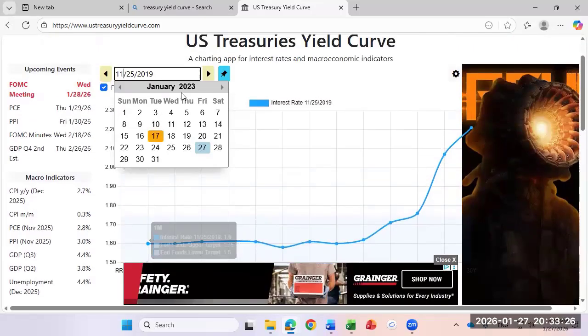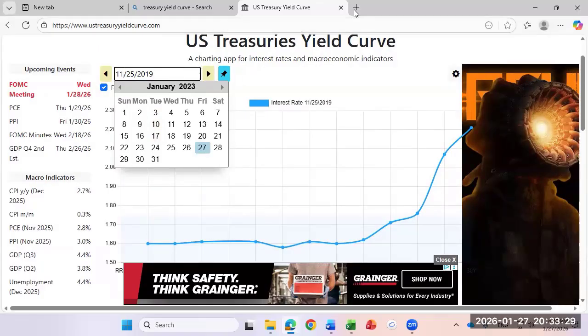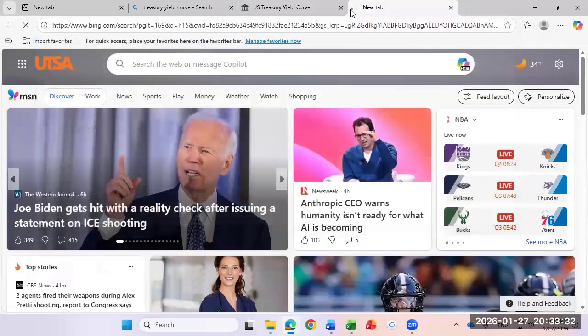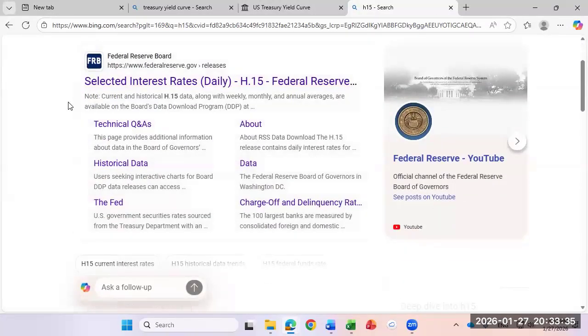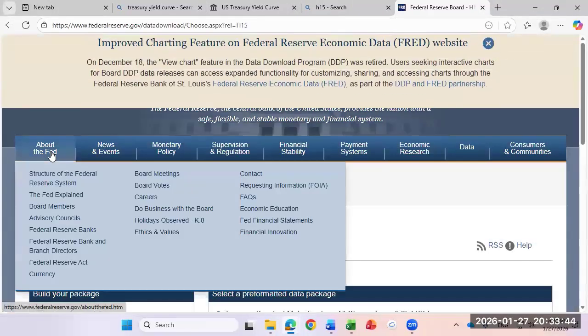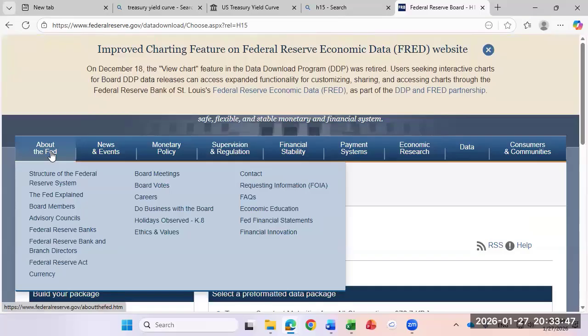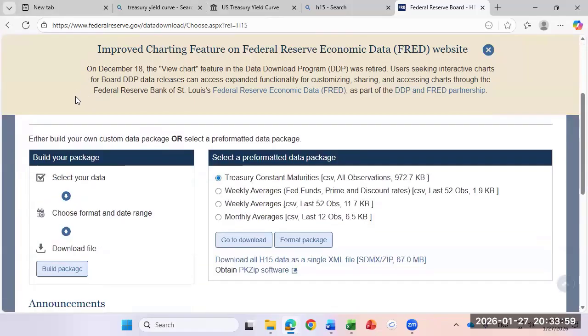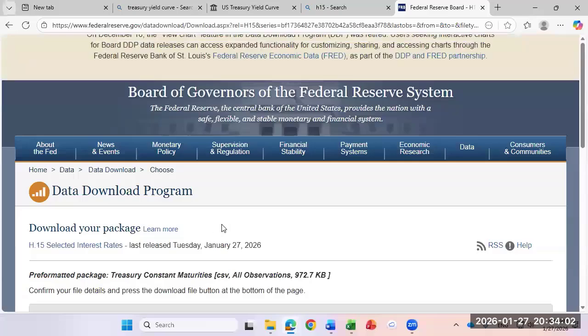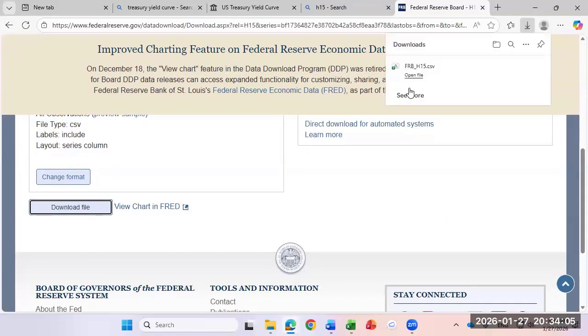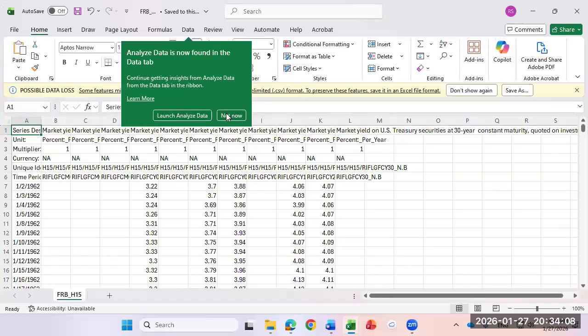This is a great site. It shows you historically. If you want to bring historical data in, you just type H15. I don't know what it means, but it gives you the St. Louis Federal Reserve and it gives you interest rates. If you just click on historical data, you can get daily interest rates for the entire yield curve back to before I was born. You can believe that existed back then. So you can get back to well before your parents were born. You just click on it, go to download, and suddenly you have interest rates on a daily basis.